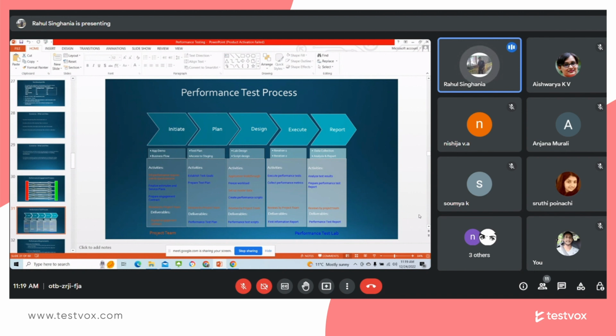Then we'll share the report once we have the details, whether the test is a pass or a failure, based on our analysis. We'll give it back to our client with the results, and then it's their call whether they want to proceed. Whatever we discussed during the requirement or planning phase, suppose we are going to execute 3 tests: one load test, a stress test, and one endurance test.